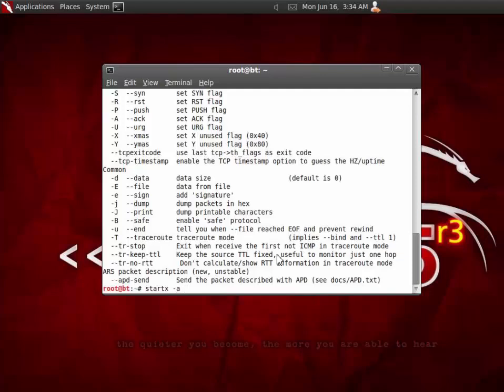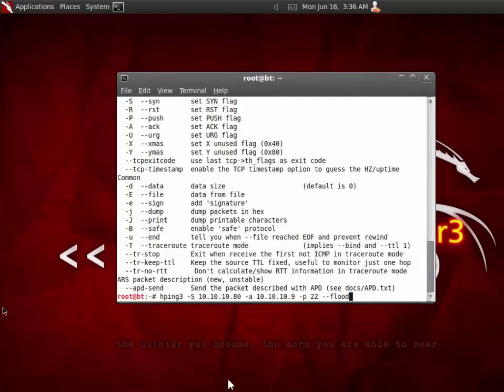Dash A. 10.10.10.80 is our victim's computer, and we're using a fake IP address, or in this case my own IP address, to launch an SSH connection flood. As you can see, I'm putting the flood option there as well. This is going to help me launch some attacks.